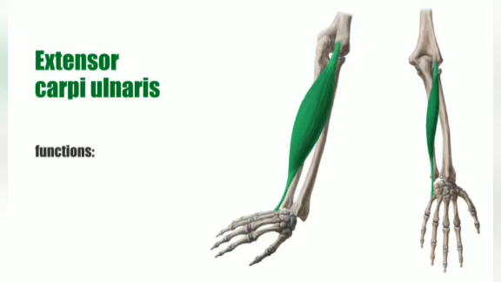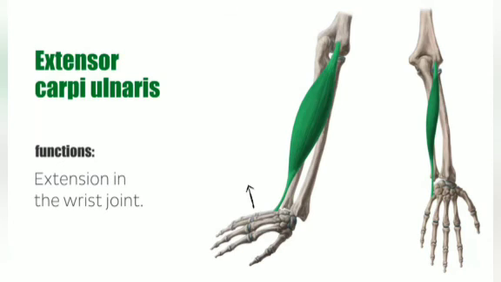Now we're moving on, talking about the different functions or actions associated to the extensor carpi ulnaris, and you see two images here of the muscle. The one on the left shows the muscle contracted, while the one on the right side is showing just the muscle with no contraction. And as the name suggests, extensor carpi ulnaris, meaning that it's going to extend the wrist, this muscle is also responsible for extension at the wrist joint, which you see here represented by this arrow.